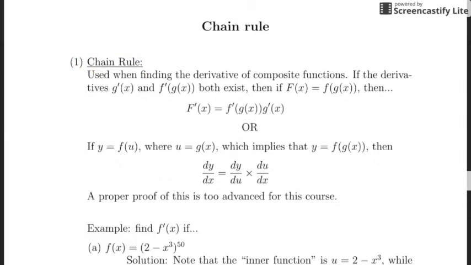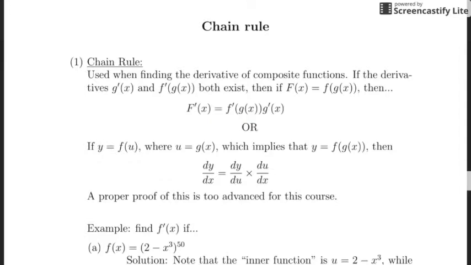Now, what happens here is if the derivative of g of x exists and the derivative of f evaluated at g of x exists, if they both exist, then we're going to define some capital F. And now capital F is going to be the composition of those two functions, just like this. Okay. Now I'm just going to give you the rule here. So the derivative of capital F is going to be equal to the derivative of little f at g multiplied by the derivative of g.